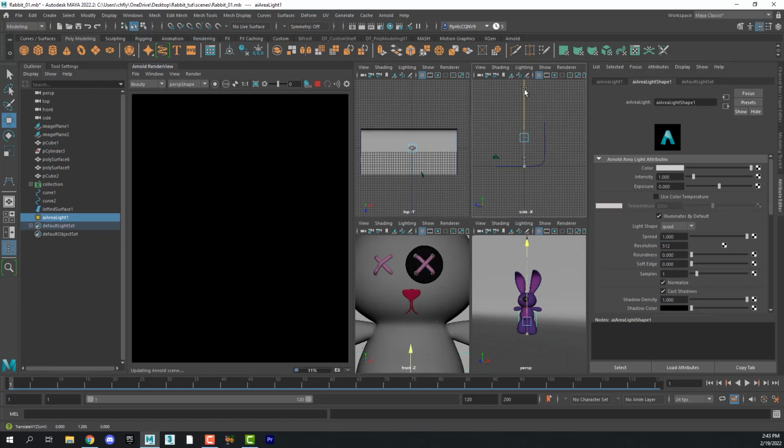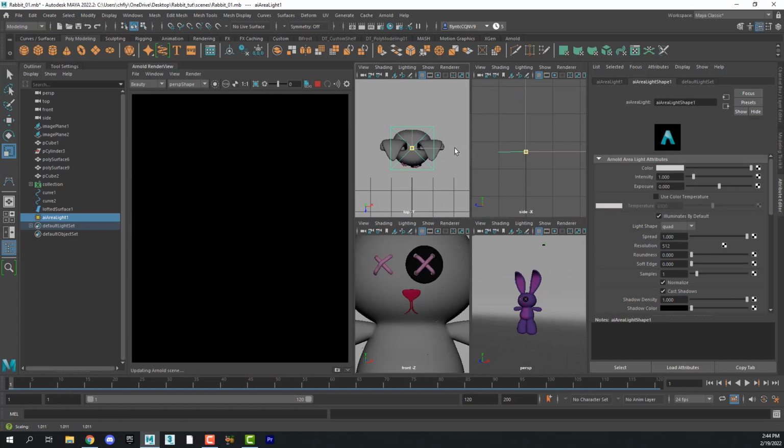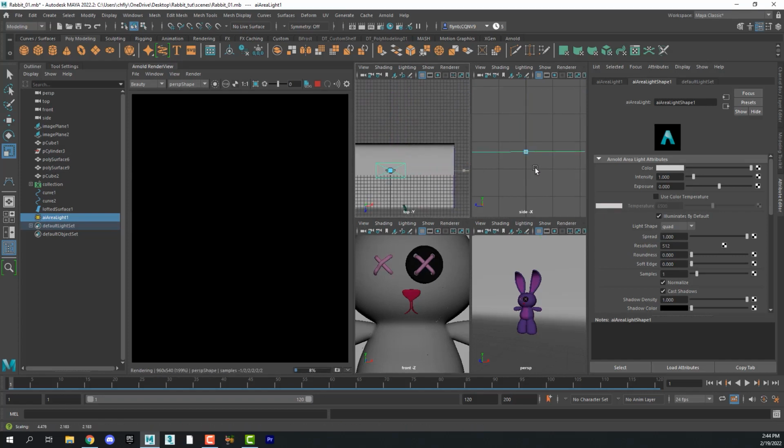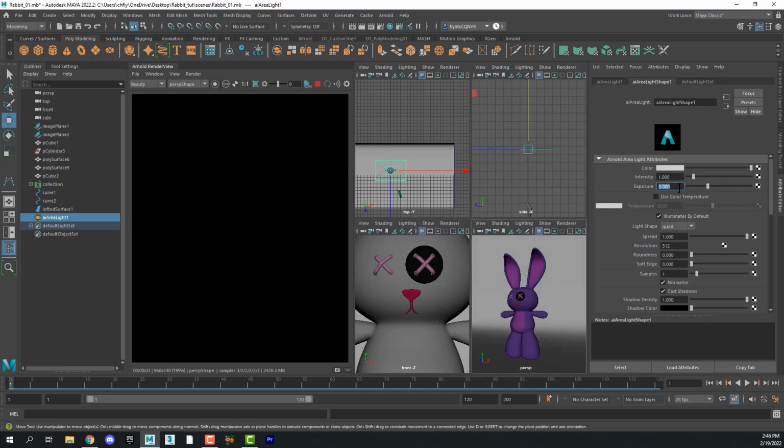And then in the side viewport, let's move that light up above our subject. Now if you look at this light, you will see that it has a line on it this way. That is the direction of the light at this point. And let's scale it up. The scale of these lights matters. And let's scale it out in this direction to make it roughly rectangular, and a little bit more in that direction. And we're not seeing any result of this light because we don't have much exposure.